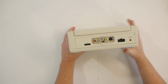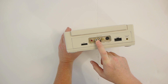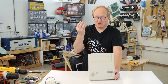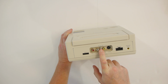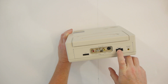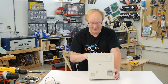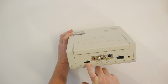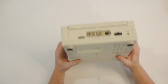So let's look at the back here. This is interesting. This is the same sort of multi-RF out that you would see on an early 90s Sony camcorder. I know because I had one. You had this little box that plugged in right here, and this was the power. So this was a powered RF modulator, and this would hook up to your TV. Oh, S-Video, that's nice. And this is your standard Super Nintendo multi-out, so you could probably get RGB out of this. And this next one is probably some sort of serial debugger, if I had to guess. The early PlayStations had it as well. But yeah, it's in really good shape.